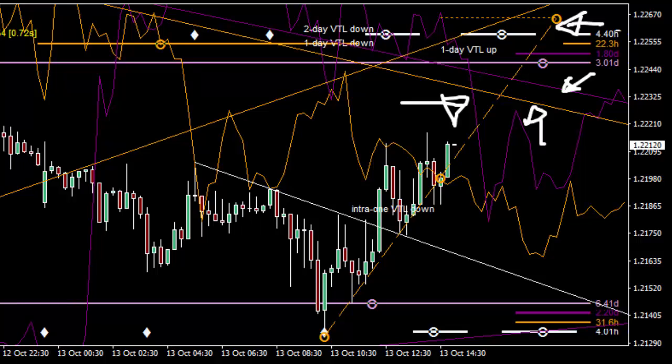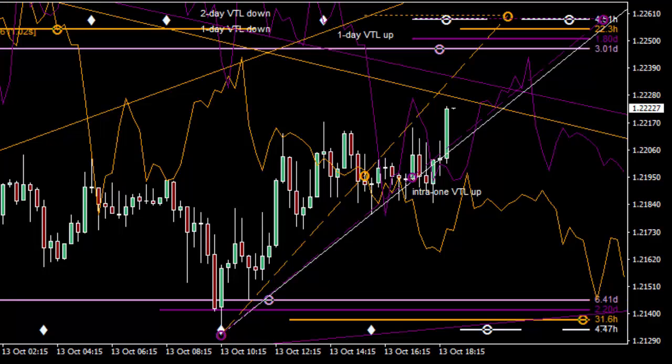Now, sometimes VTLs provide resistance and support, and sometimes price just shoots through them. But we need to be aware of them, because there are possible points that are going to cause problems for our price move. Let's move forward and take a look at our next picture in this story. The time on this screenshot is 18:45, so it's 5:45 Central European time in the evening. And let's have a look and see what's been happening to our price action, our Hurst cycle story.